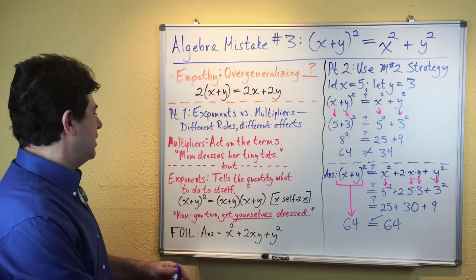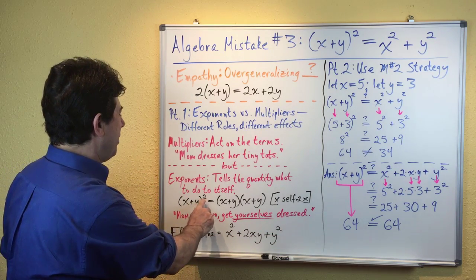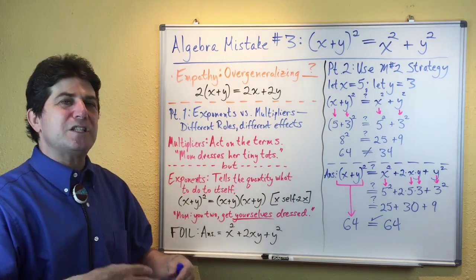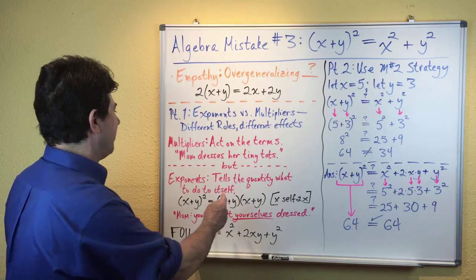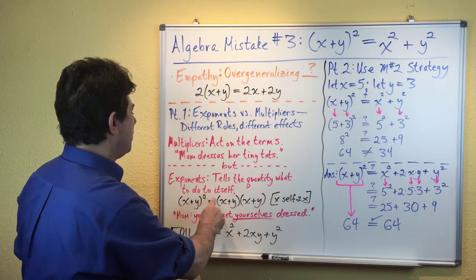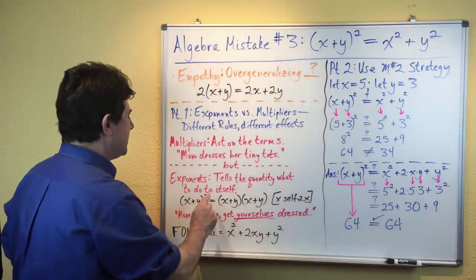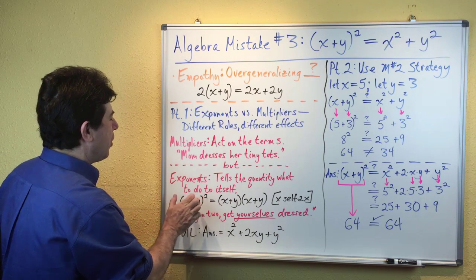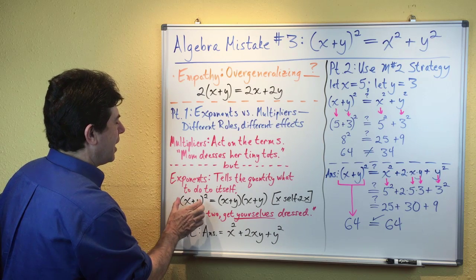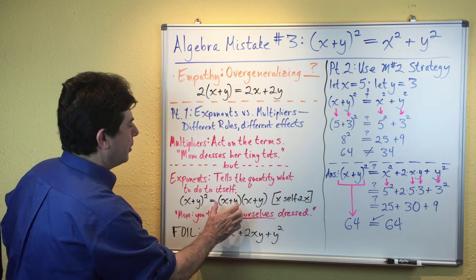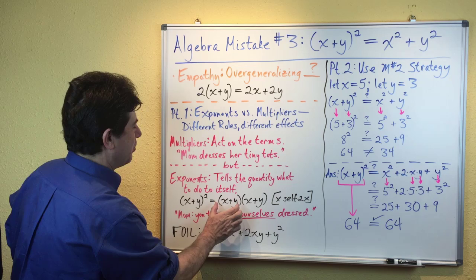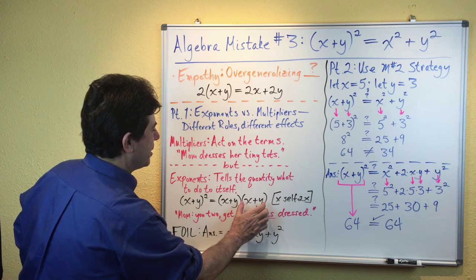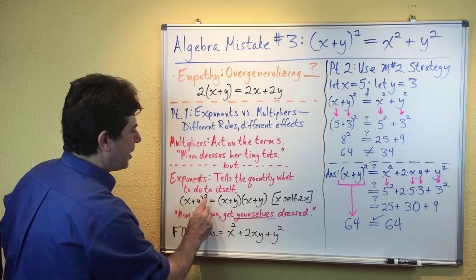Dress yourselves. So now we can think of 2 as being the mom, and she's giving a command, and the command is, you dress yourselves. Do something to yourselves. So she's telling the quantity what to do to itself. And what that 2 is actually saying is, hey quantity, multiply yourself, and when you multiply yourself, put yourself down twice. So put down an x plus y here, and put down another x plus y here, because you have to put yourself down 2 times.